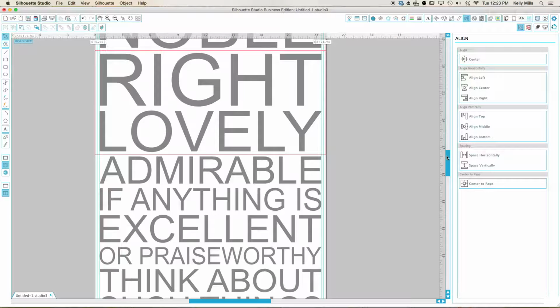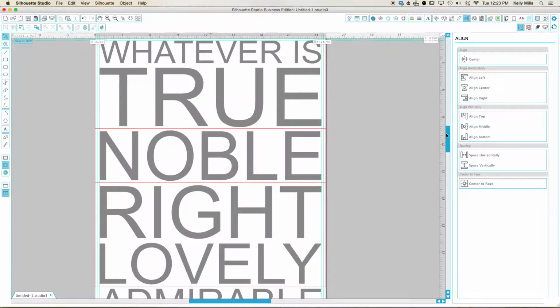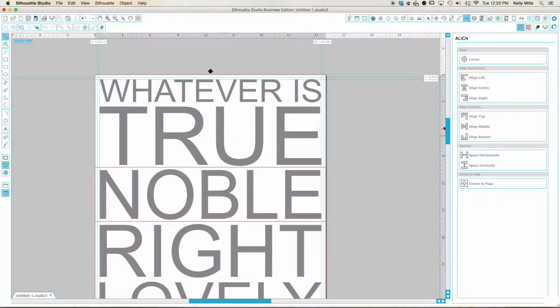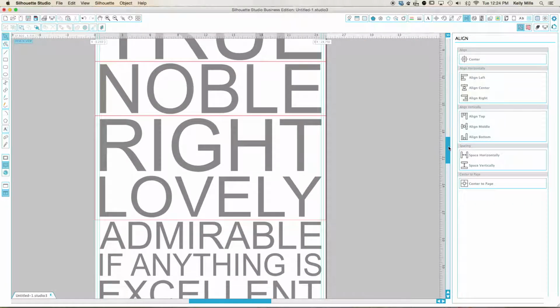My trackpad is giving trouble. I do it all the way down, just each line. I just deal with it. Once I get all of them, you might have to move some of the text out of the way as you make these bigger and work your way down the mat.